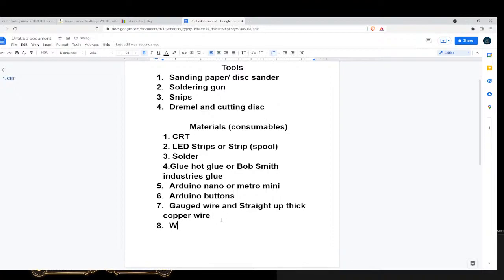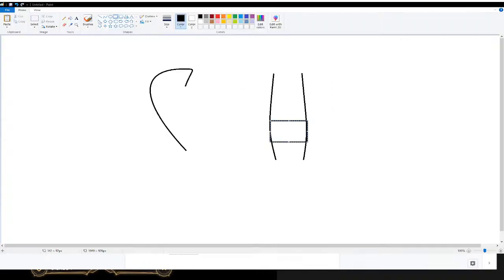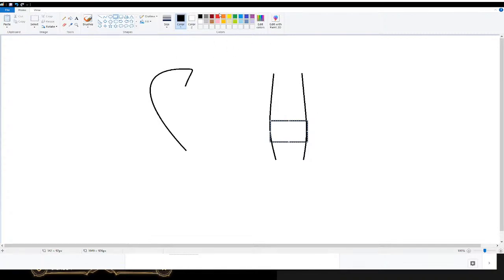Wood, PVC pipe, screws. Okay, and I'll go over this in just a second. Okay, so back to paint here. Once you've got this part built, we'll show you as another color. No, that's not what we want to do. We want to undo that.